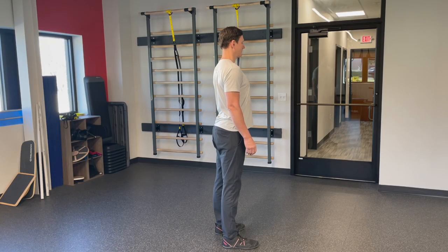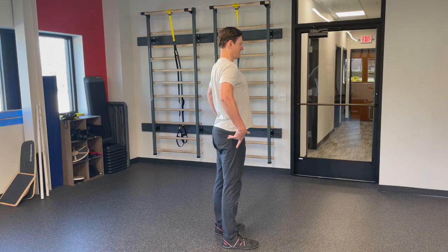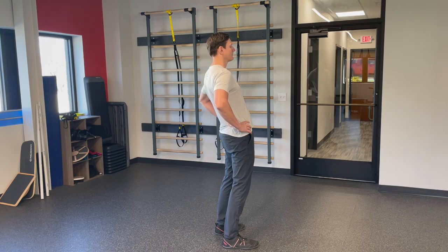For some people who have the opposite tendency — maybe they bend backwards too much or spend too much time in extension — they might have something called an anterior pelvic tilt or a sway back. When they lift weights, such as doing a deadlift, going more into extension can jam the joints of the spine. So ultimately we want to find that neutral position, especially when doing daily activities and exercises.